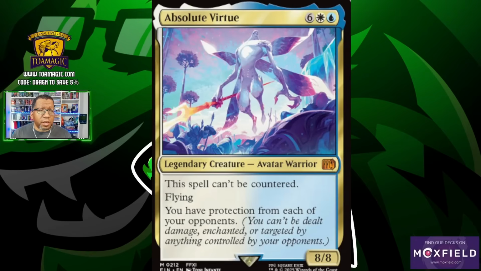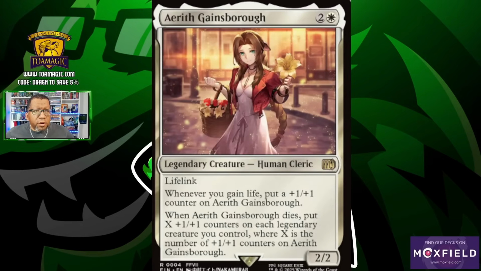It's going to be super annoying, and probably a good sideboard card against some decks. But we'll see. I don't know how much this will get played, but it is kind of a key card from the game. Aerith Gainsborough, 2 and a white for a 2/2 lifelink.